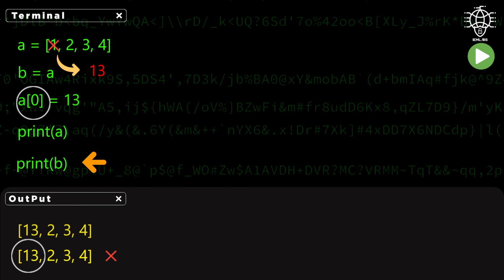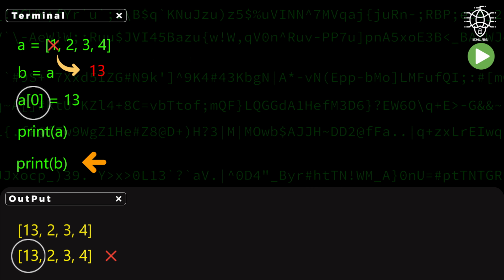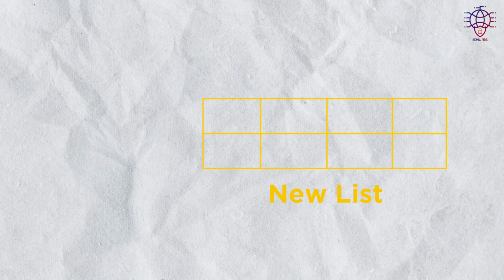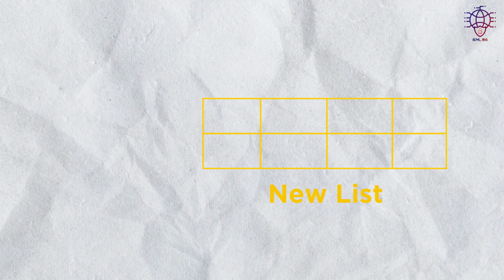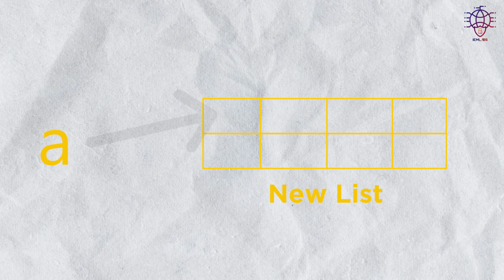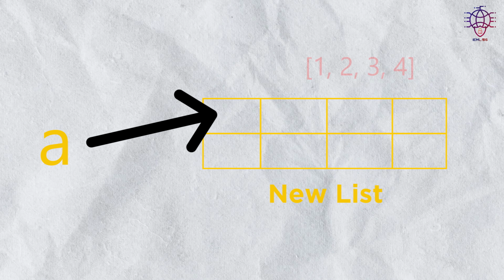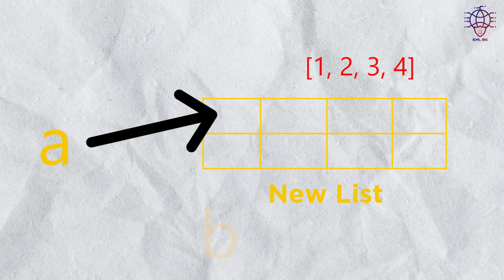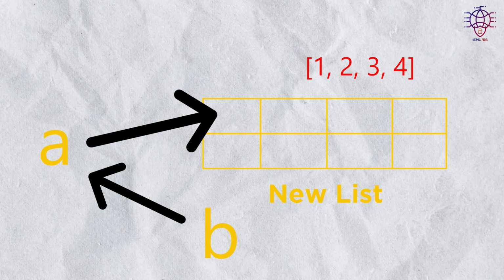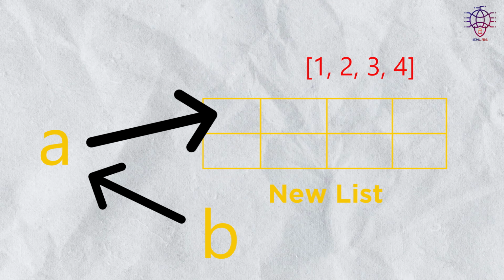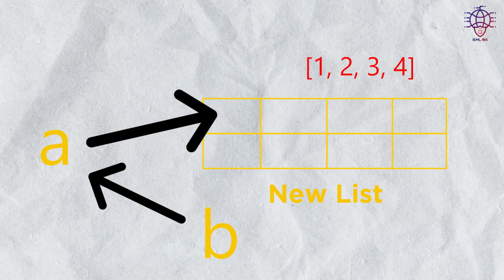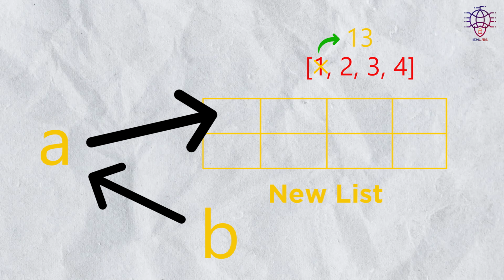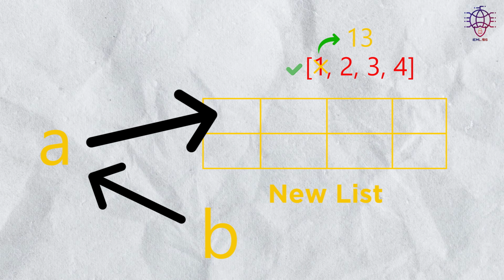So remember when I said that variables work in Python like pointers? So actually we are creating a new list and this is our RAM. Now the A variable is pointing to somewhere, which basically means a list 1, 2, 3 and 4. And in the next line, what's happening is B is pointing to A. Okay. Now if I change the first element of A to 13, that means this is getting changed to 13. And when I say print A, A is pointing to this list. So this list is getting printed.